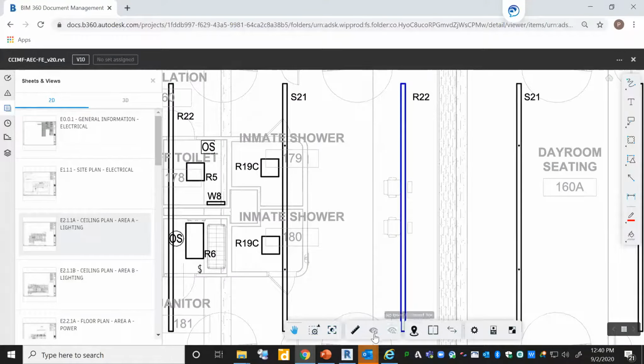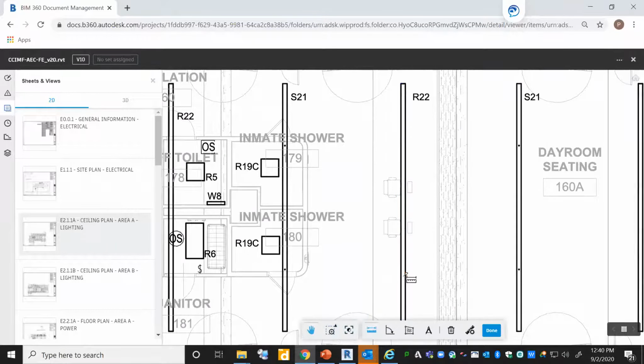And just a little side note too, you got some other tools down here like measure. So if I want to double check the measurement between two drawings, you can go here. There is an option to calibrate it, so we want to check that too, but that is an option there. You can do area.